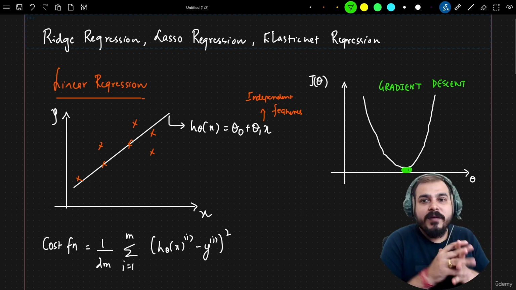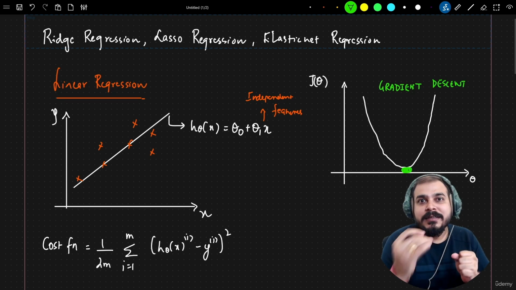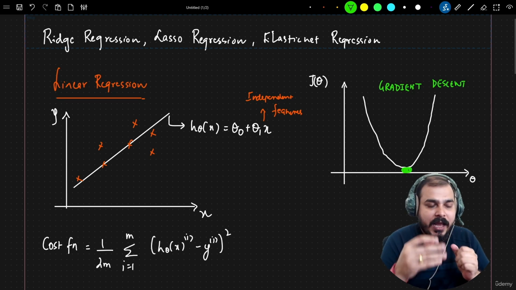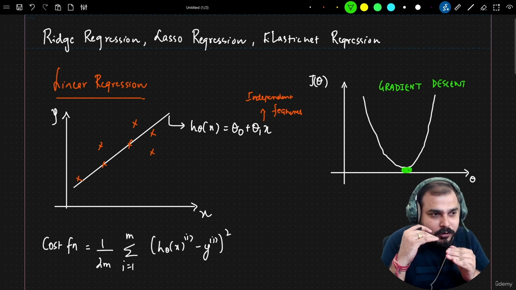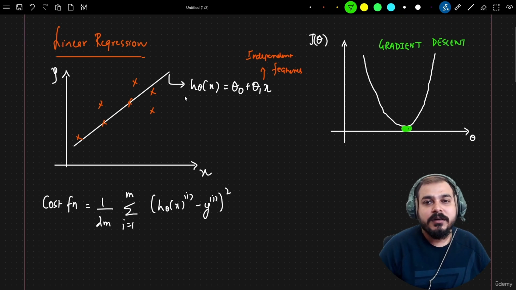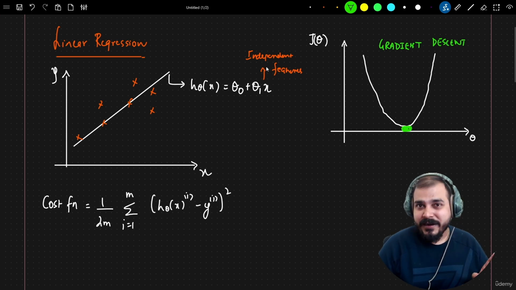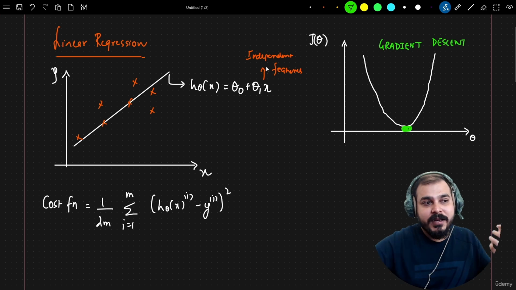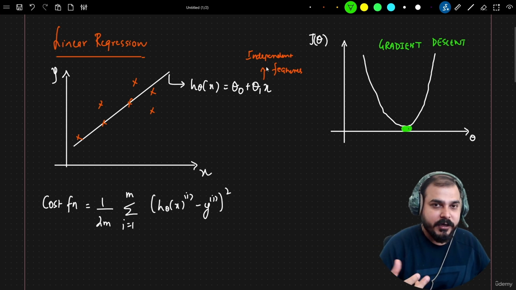In our previous video, we understood the in-depth maths intuition behind linear regression. And we found out that we really need to find the best fit line. Along with that, we also saw the equation of the best fit line: h theta of x is equal to theta 0 plus theta 1 multiplied by x. This x is just my single independent feature. Suppose if I have many independent features, it becomes a multiple linear regression.